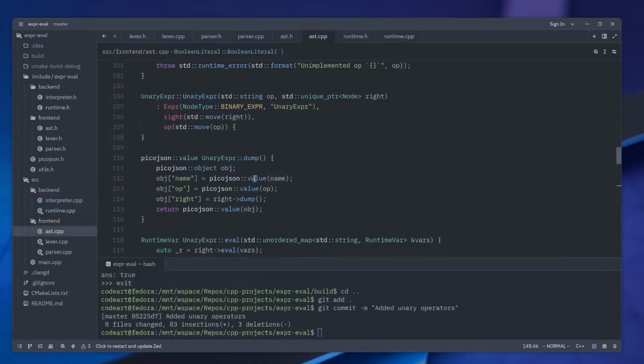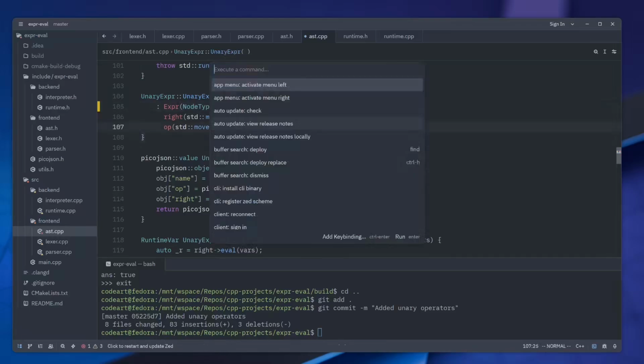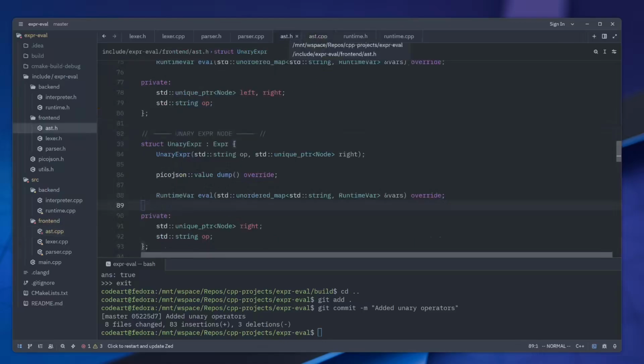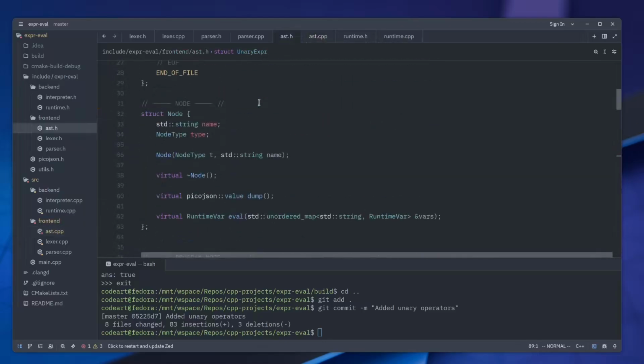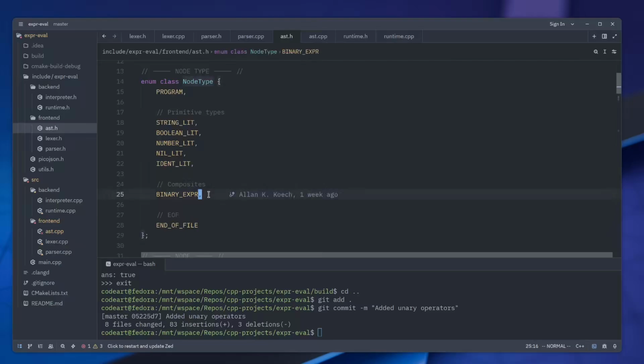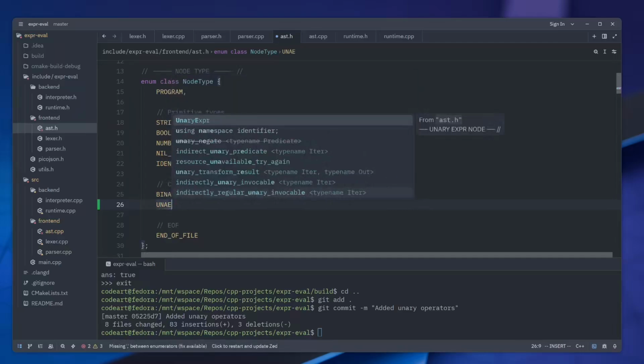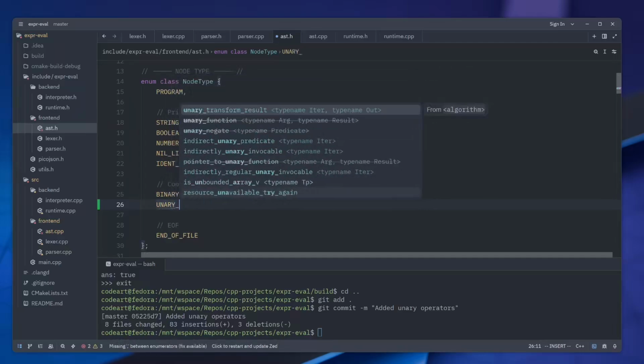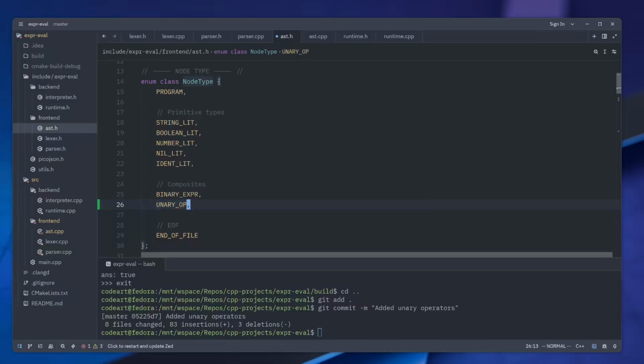I think one issue here, this is supposed to be a unary type, not a binary type, which we don't have yet. So let me go back to AST.h and let me just fix that quickly by adding it here. Good, and that's good to go.